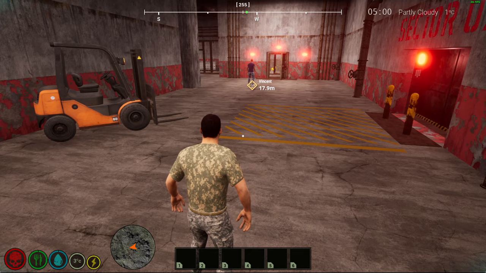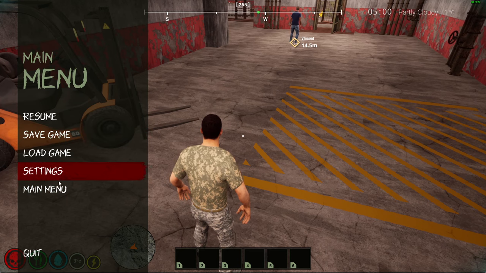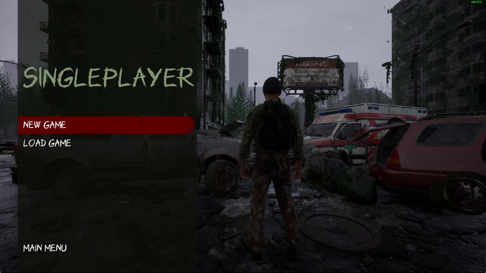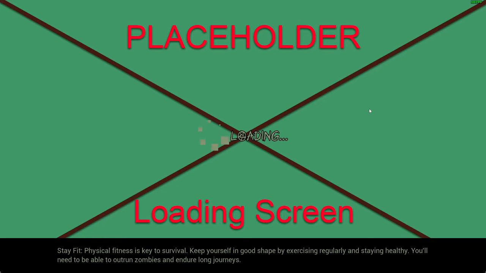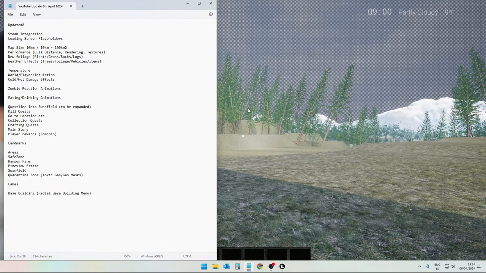So if we just quit out to the main menu, and we go into Swanfield. Start here. So then once you finish the quest line in the intro level, you will then go into the main map, which has changed quite a lot. So I'll go through that as soon as the map loads in. We've increased the map size, we've changed some of the foliage and worked on performance and other things as well.